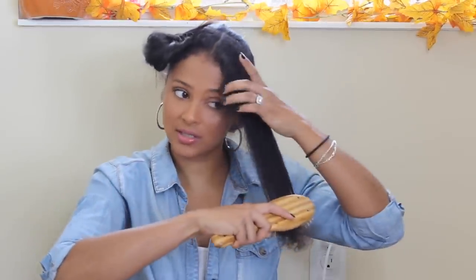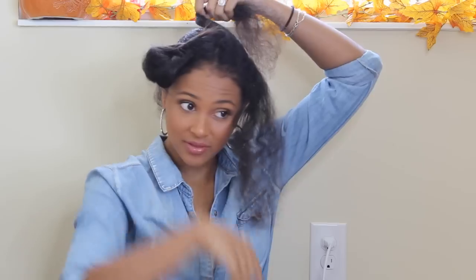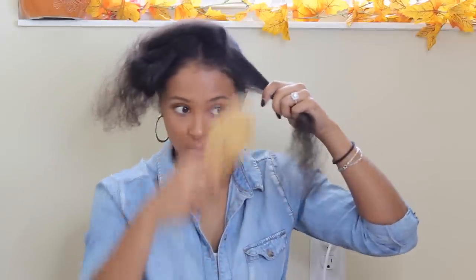The directions say to make sure your hair is thoroughly combed out and just glide it through. So we'll try the afro side first. My mirror is over here, so just to make sure everything is thoroughly combed out and there are no tangles, I'll be brushing all the way through. As you can see there are no tangles — I'm getting right through my hair. Now that it's combed through, we'll take the brush and see what happens.